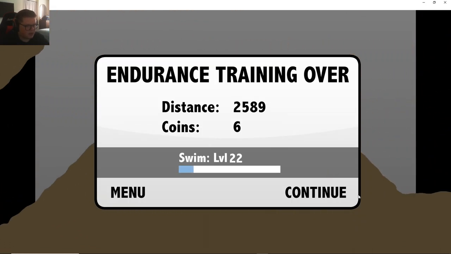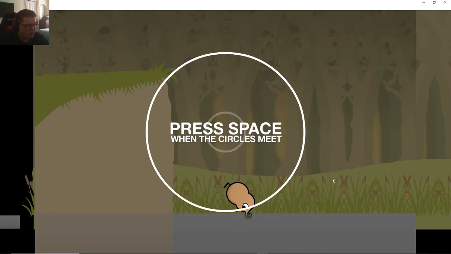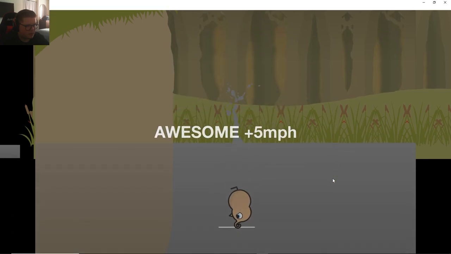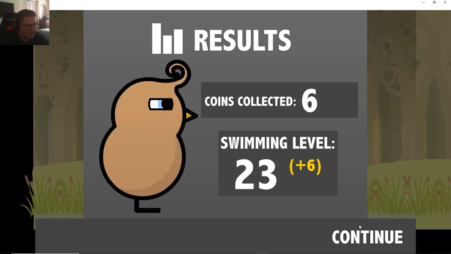Whoopsies. Level 22. Perfect dive. Let's try to get a real good dive in. Oh, that was good. Oh, actually not that good, surprisingly. Okay, maybe I am trash. Okay.